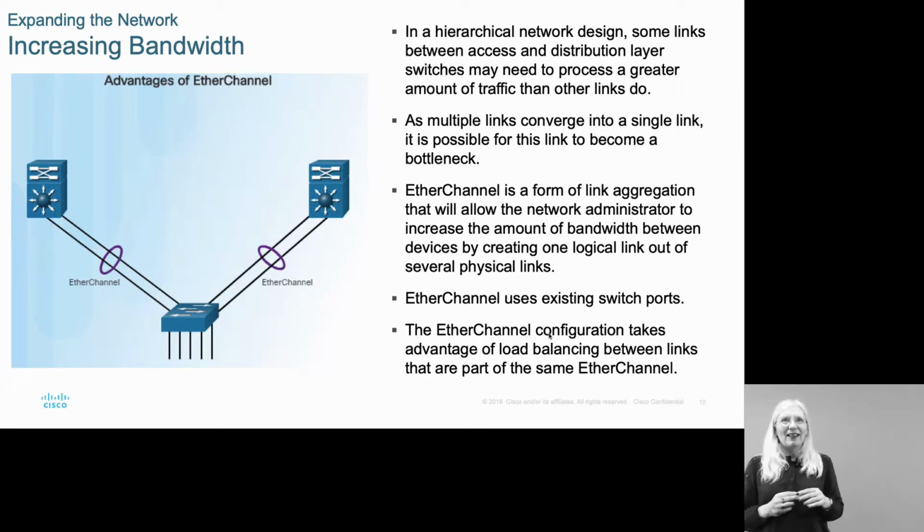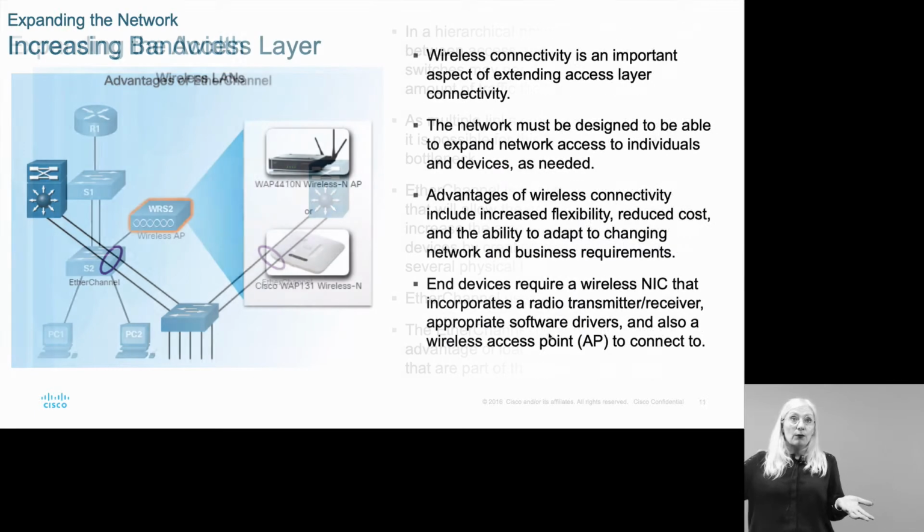Increasing the bandwidth. Yeah, so this is where if we have, for instance, a connection between the switch and the server, and we don't have, for instance, a fiber optical interface or a gigabit interface or a 10 gigabit interface in our switch, and all traffic will go through one port because that's where the servers are. Well, then we can create something called an EtherChannel, where we actually bundle two different cables or 4 different cables or 8 different cables so that they will actually work as one. And that could be a very good thing to do to avoid bottlenecks in our network.